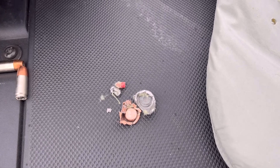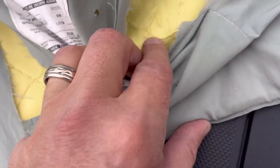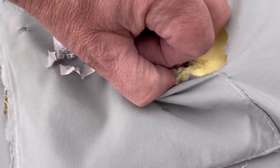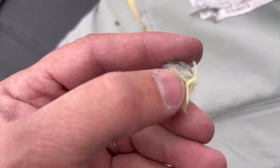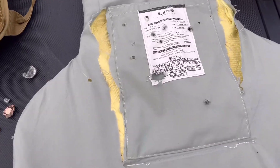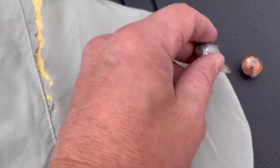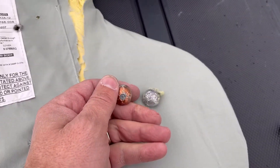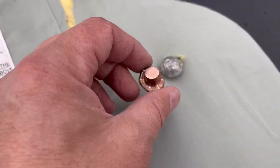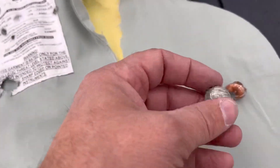Now the Fiocchi penetrated through with a big flat point and then ended up in here. Trying to get that thing out. That thing held together — perfect mushroom. So this guy went through eight layers. I'm actually a little surprised. I'm not sure of the difference or why — I'll have to go back and check my velocities on this. I mean, this one hit with so much freaking force, but that one went through eight layers. That's something else.